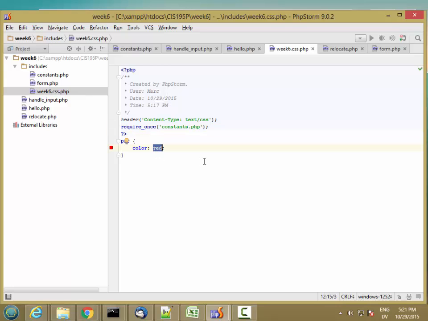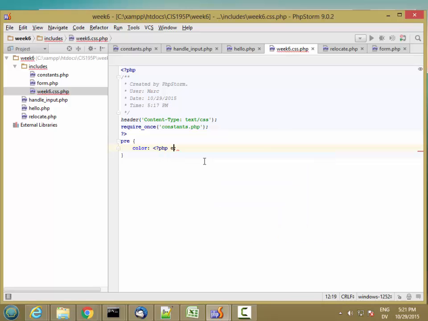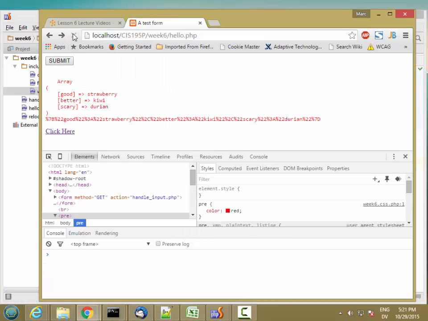But now that I've done that, I can put a PHP island in here that echoes my pre-color. And let's go ahead and reload. And it still works. As far as the style sheet is concerned, I'm just putting red here.